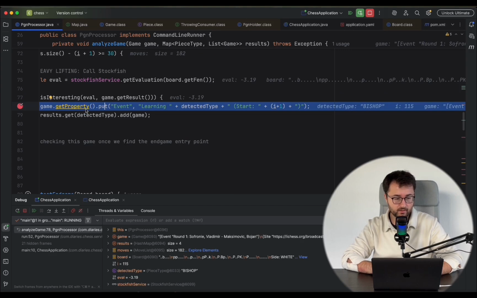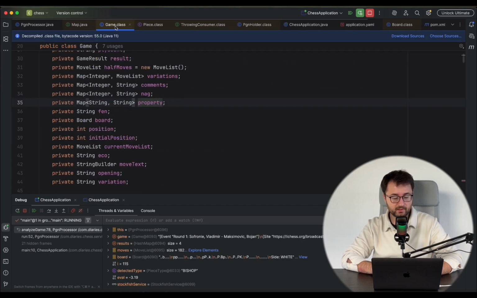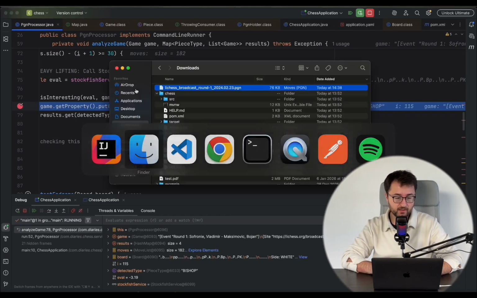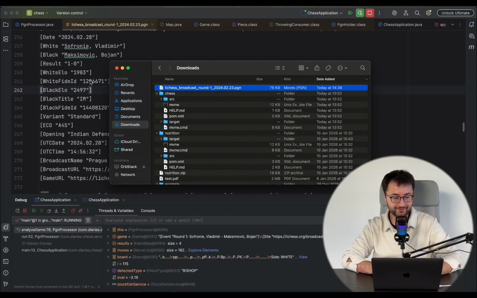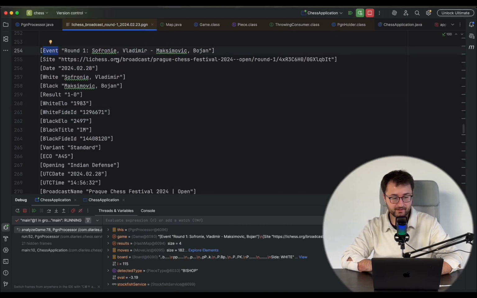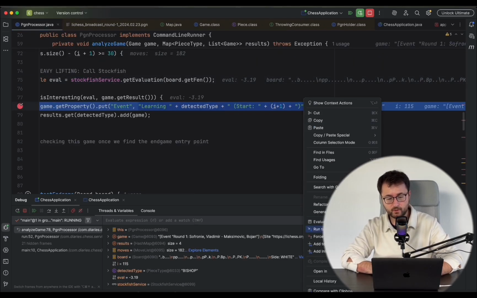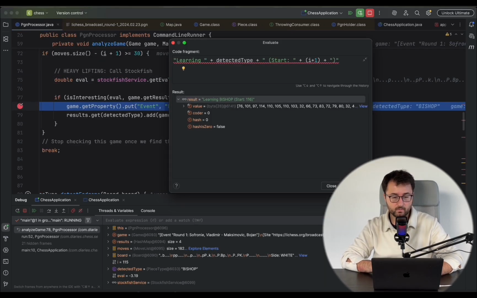Okay, so here, as you can see, this property variable in this game class is a map itself. So what we are going to have to do is first specify the name of that key of that map. So here in this case, maybe I should not close this down in the first place. Here we have this event. I suppose instead of this one, we are going to be seeing this particular string that is going to be evaluated, and I'm going to evaluate that actually to make sure that it is what we are anticipating.